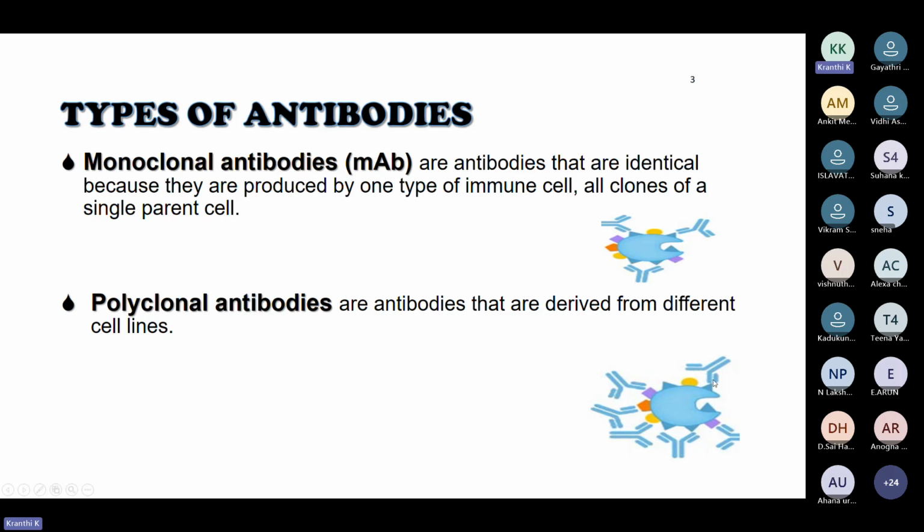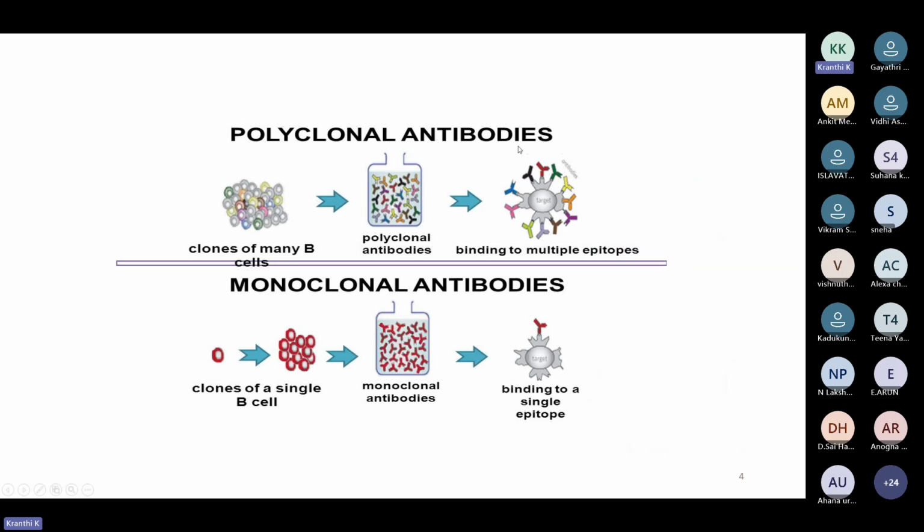What is polyclonal? It has multiple clones. It is the product of multiple clones, like multiple antibody types. Polyclonal antibodies means clones of many B cells, with multiple types of antibodies. So if there is a cell, these antibodies will attack all of it because the target has multiple antigen binding sites. Each antibody will bind to its antigen binding site. These are non-specific.